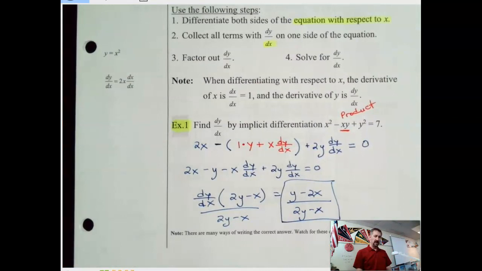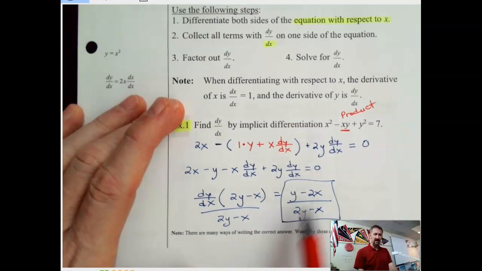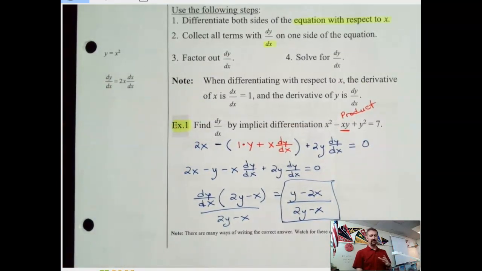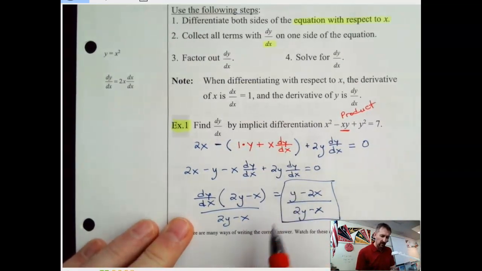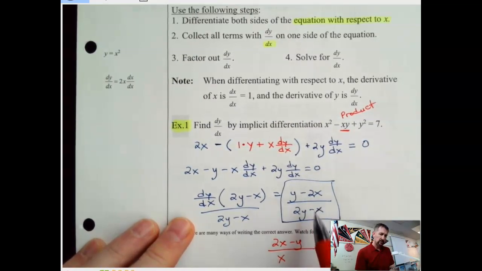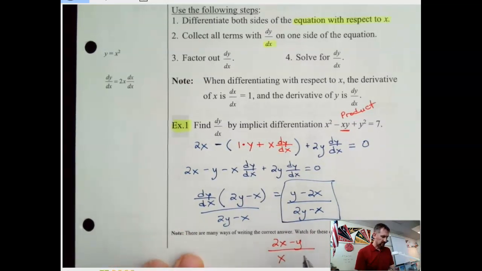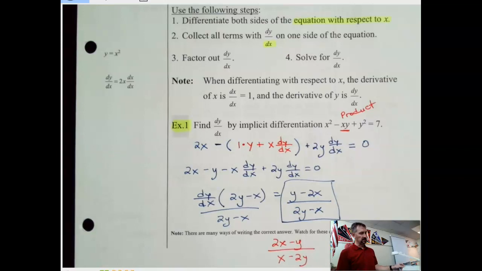dy dx equals that. Now, it's important to realize, especially on a multiple choice test, if you look at the multiple choice selections and that's not an answer, then the first thing you should ask is, can I adjust this so that it matches one of the answers? Do I need to reduce? Do I need to do something? So hopefully you realize if we factor a -1 out of that, we could get 2x minus y. And if we factored a -1 out of that, we could get x minus 2y. So that's another way to write that, because if I divided a -1 out of here and a -1 out of here, then I could cancel those -1s and I would get that. So we want to be aware that we could write that answer in a different way.